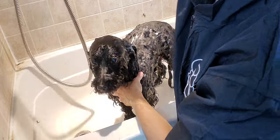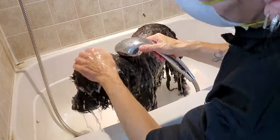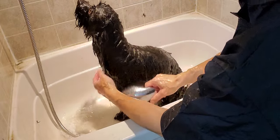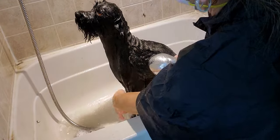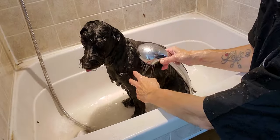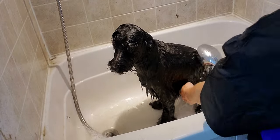Okay. All right, we got them all scrubbed up here. Give them a good rinse. Just be careful never to get the direct water flow into the dog's ear. And let them shake as much as they need to, because you don't want to get any water in the ear canal directly. That's why I use the ear solution at the end to dry any moisture that may have gotten into there.